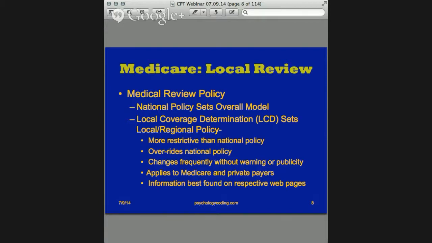So if I suggest, for example, that testing can be done with a technician, and your particular insurance company believes that that is not possible, and you have signed a contract that says that's not acceptable, or you happen to live in the state of New York, that poses some challenges for you as to how to proceed further with the use of a technician. So what I have to share with you one last time is federal, national, and in many ways aspirational. Almost all insurance companies, probably as far as I could tell, decrease these national standards and adapt them in a more specific way to make them more applicable to what it is that they need themselves.